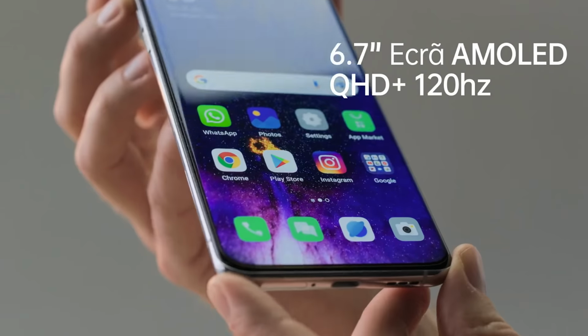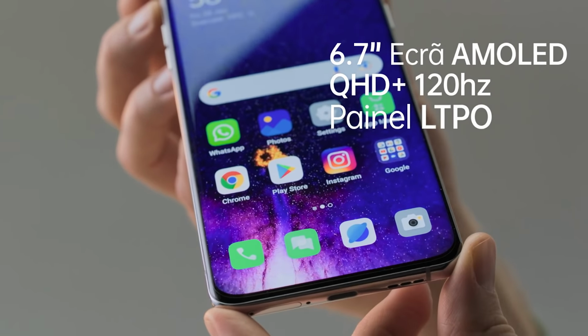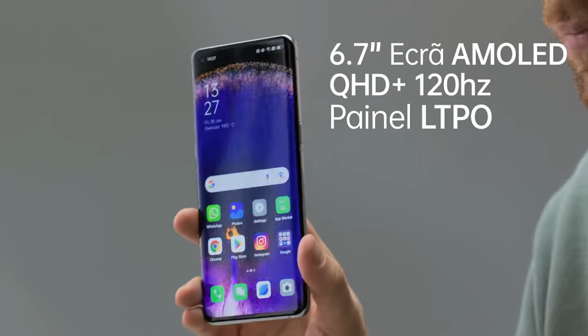You might just be able to see this gentle curve to the AMOLED screen as well. It looks stunning. 6.7 inches, it's 120 hertz, and it uses an LTPO panel, which means it can dynamically adapt between 1 and 120 hertz based on what you're doing to save battery.